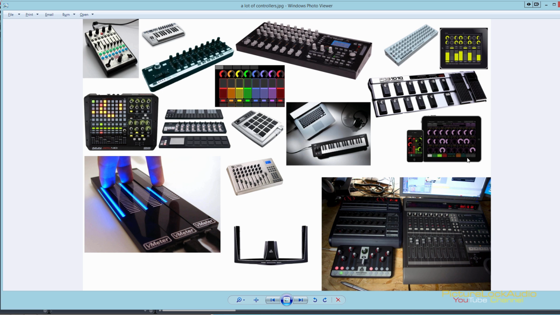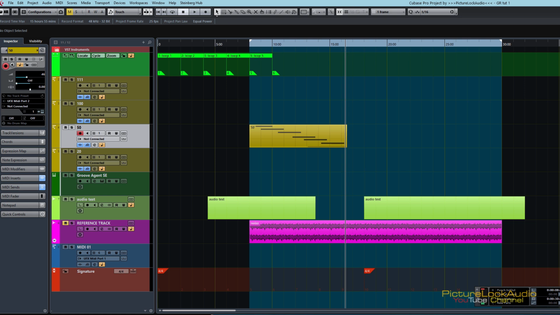Whatever you do, whatever controller you have, and right now we are in this day and age where we have so many options, starting with MIDI keyboards, going to some weird controllers like this Beam, or using your tablets or iPads or whatever. All these gadgets are able to create MIDI information, and we are able to use those MIDI commands to do other things in Cubase.